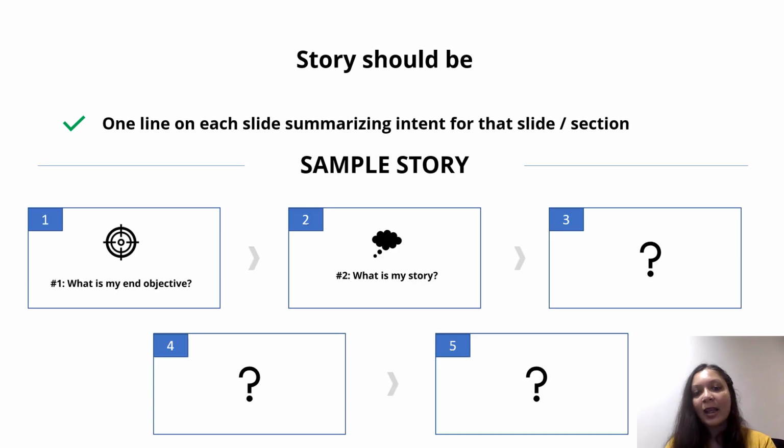Now, I know all of this sounds great in theory, so let's see how you practice it. So here is a live example for you, right? I wanted to explain how to create a presentation. That was my objective. So to do so, I know the 5 key areas I needed to accomplish as part of this objective, to achieve this objective, and these become my story. Observe how my storyboard looked in the beginning. So that's number two. What is your story?